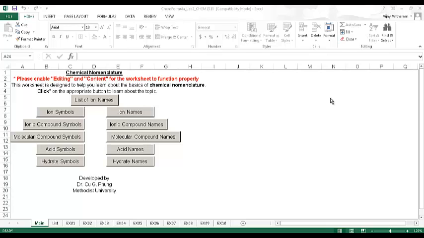So once you open up this Excel spreadsheet, you're allowed to have 10 different exercises. Now, a lot of students, when they come to the lab and open this up, may get an error. It has to do with macros. So if you see an error symbol or a command somewhere located here, it has to do with macros. So you want to click enable editing and content so that it unlocks this spreadsheet.